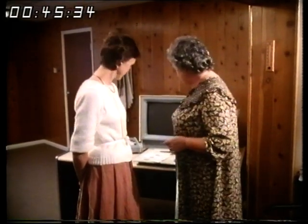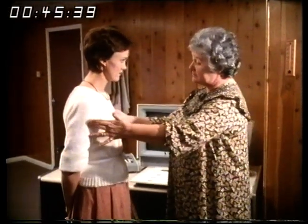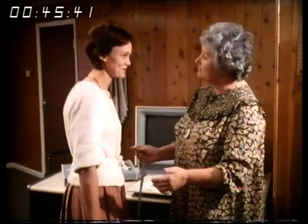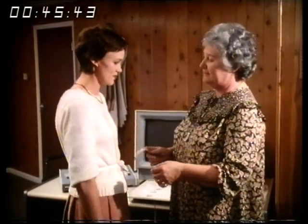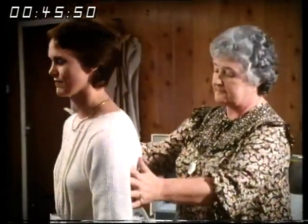Now I'm going to take your measurements and I'm going to write them down in a little book. Not taking anything very complicated. I'd like you to stand with your hands by your side and quite relaxed. Don't sort of straighten up like a soldier. It's a terrifying business, I know it is, but I won't let you see the measurements. Thank you. However revealing, really accurate measuring is essential.